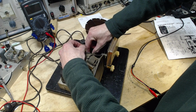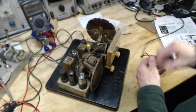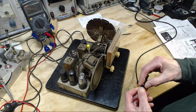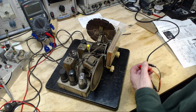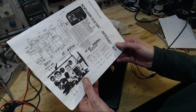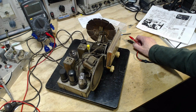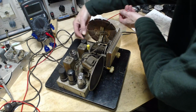These things have a mind of their own. Doesn't say what to do with the other half of the lead. So either half is either going to go on the B minus or onto the chassis. It does not say in here what to do with that. What will we do? Chassis or B minus? Chassis. I just feel a little safer.